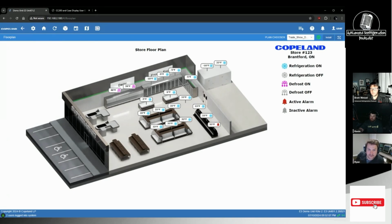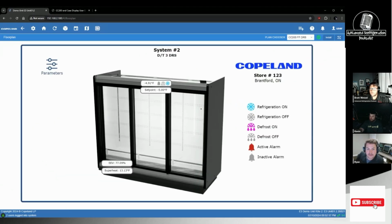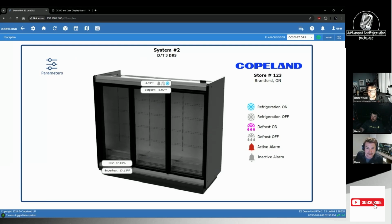Here's a quick floor plan that was made for a demo. It's an idea. This is just a static image, but it was hooked up to something. Clicking on the share screen instead of my actual screen. This is just something I winged up. Obviously, these values don't make a whole lot of sense, but this is just the CC200 behind me. I don't remember what the light switch is. Yeah, there's a tad bit of delay. Oh, there you go. The light just turned off.